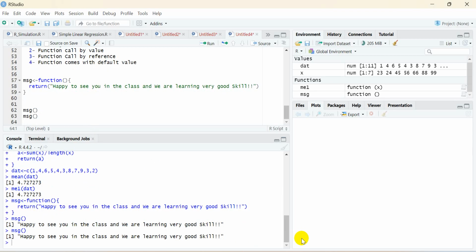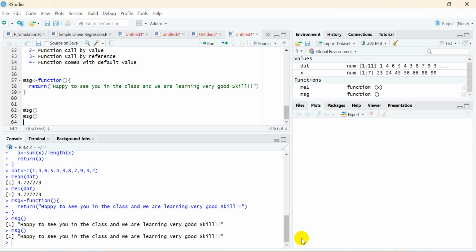Now why is this function created, what is the use of those functions? In general this type of function is used for a fixed part, whenever you are replicating something but not changing anything in it. At that time you just create a function which does not have any value inside it, just a message kind of thing.